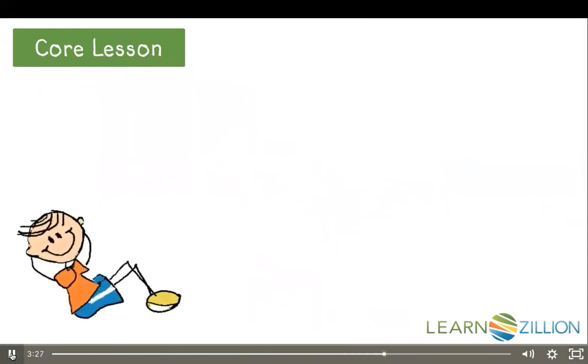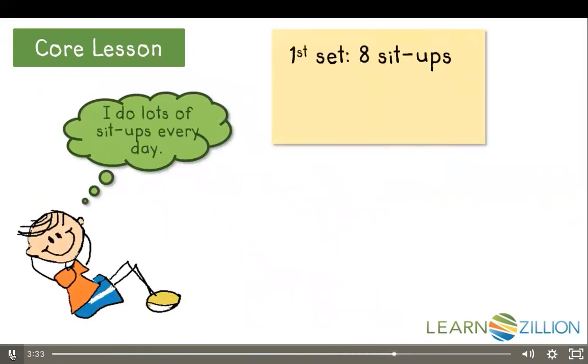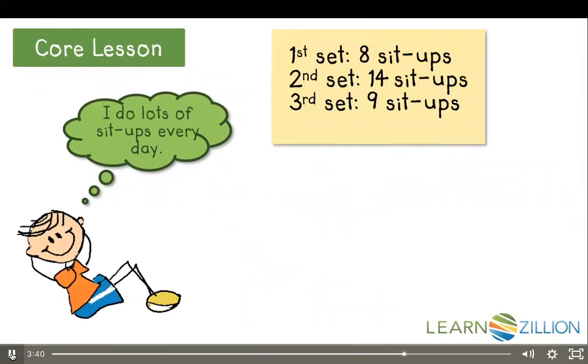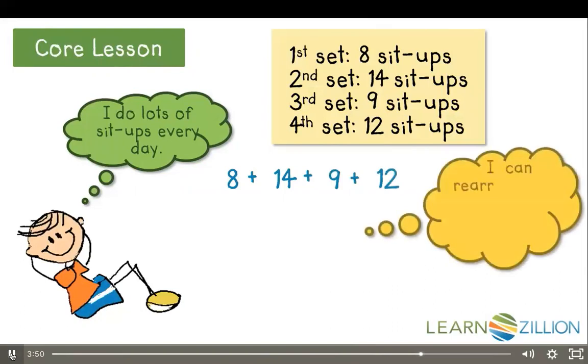Now let's add up how many sit-ups I did. I do lots of sit-ups every day. First, I did 8 sit-ups. In the second set, I did 14 sit-ups. Then I did 9 more, and then 12. So I will add 8 plus 14 plus 9 plus 12. I can rearrange the numbers to make adding easier.